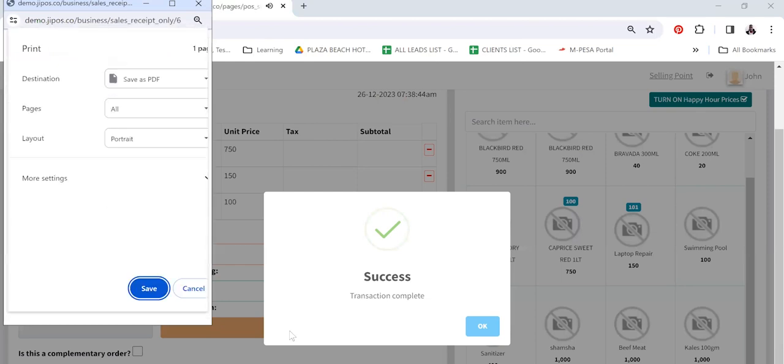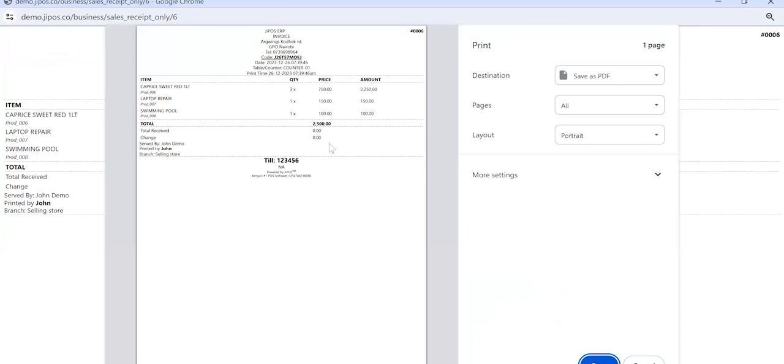Yeah. And then, of course, now you will see my invoice or the receipt I'm supposed to issue to the customer, or the bill itself, is here. Yeah, so this is the bill. And of course, based on my configurations in the system, I have not allowed for printing of captain orders, because that is also allowed in this particular system. But if I enabled it, you would have seen 2 bills here.